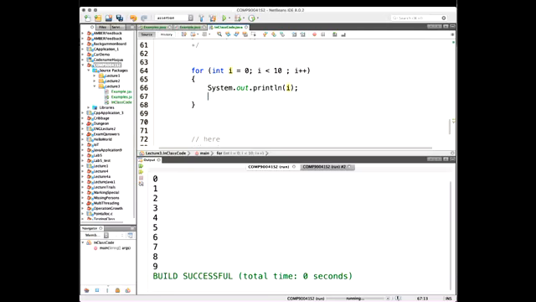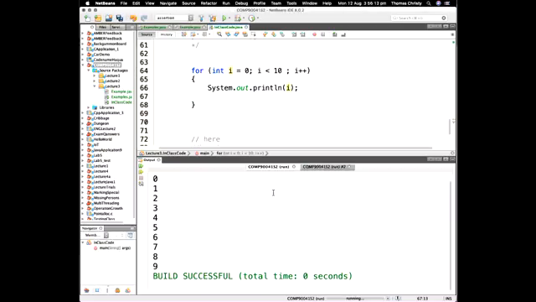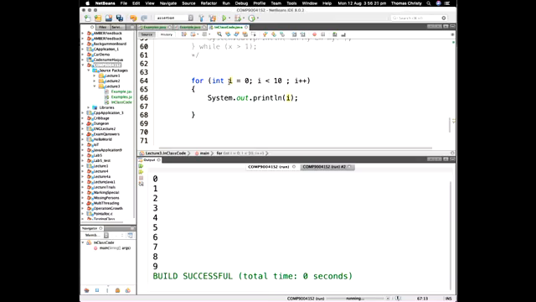And that's what this slide is kind of giving you some information about. So you can use multiple initializations, updates and stuff by separating with commas. But again, for now, I think it's a little bit much in the sense that it's not something you will need to be using for what we're doing. But again, if you want to show off, by all means, show off as much as you feel is necessary. I'm happy with you showing off as long as you know what you're doing. I think that's the key. So any questions on for loops, guys?